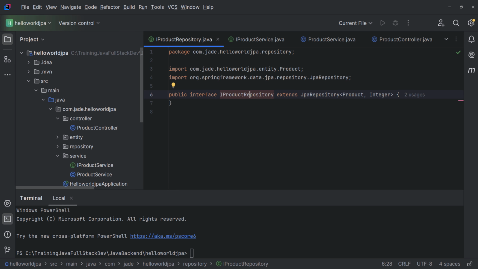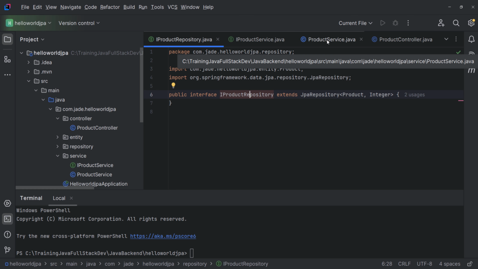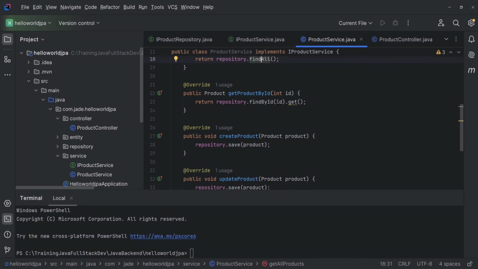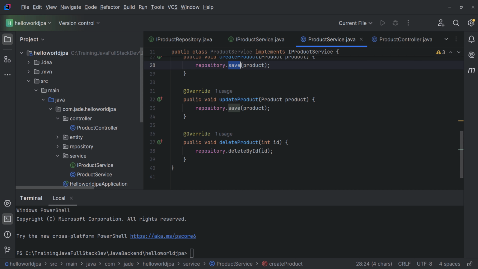Okay, we can go here to the product service and see the repository provides you the read methods, findAll or findById, and the create method, save, the update method, also save but with the ID in the object, and the delete method, right?